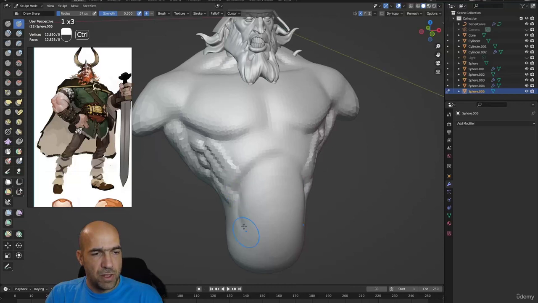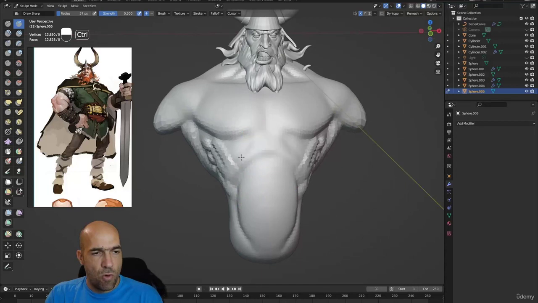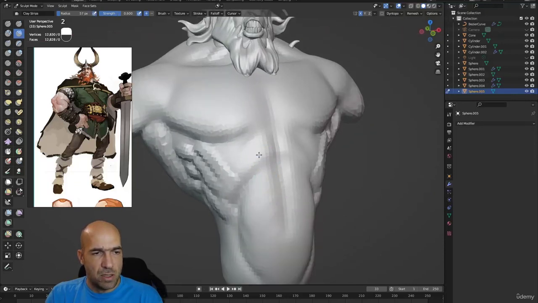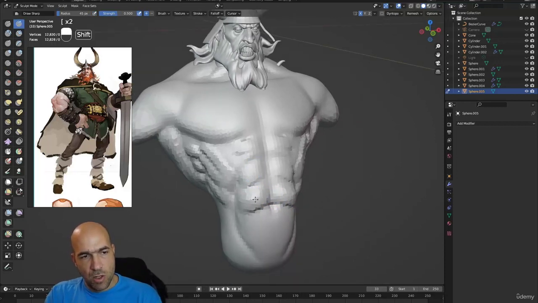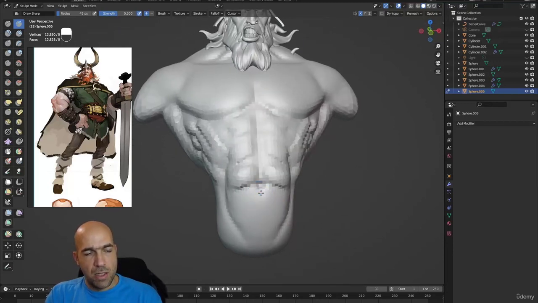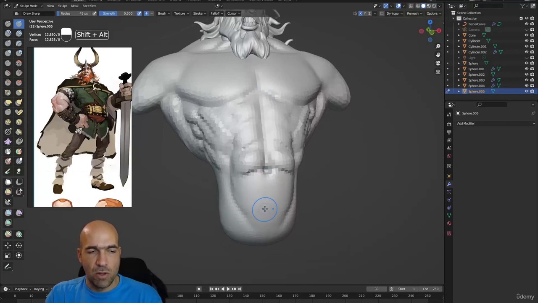And then we have the beginning of the abdominal muscles. The overall abdominal mass of the muscle is kind of round shape. And then in the middle, usually you have a kind of a dip. And then we have 1, 2, 3, and then belly button. So 3 rows of muscles and belly button. And then below it, sometimes below the belly button, sometimes you can have separation here. Usually you don't have. Usually the separation in the middle is until the belly button. Then after that we don't have separation.